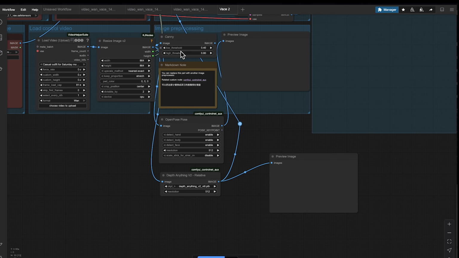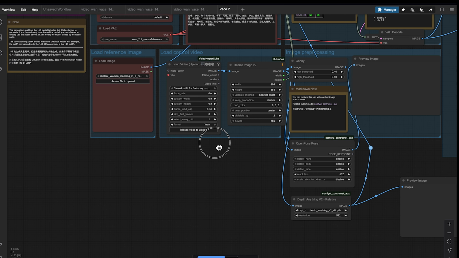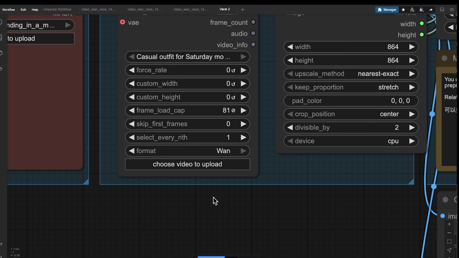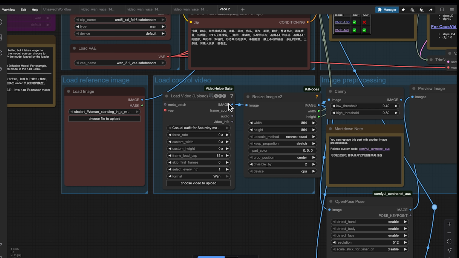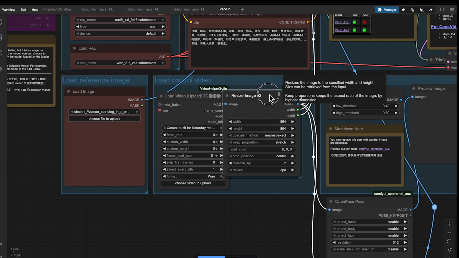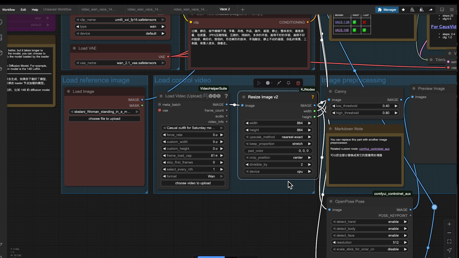And down here, I've added a bunch of control net nodes. I've also changed the control video uploader, where before you had a handful of nodes, now you've just got the load video from the VHS, and I'm using the KaijuGen nodes resizer over here to help bring down the size of the control video if it's too big for your GPU.